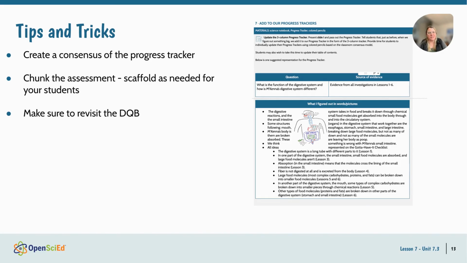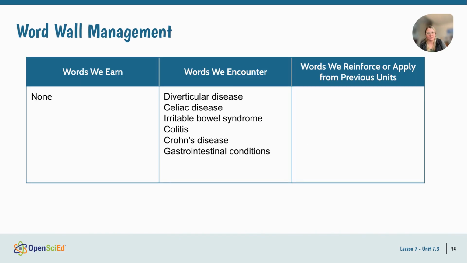My next suggestion is that the assessment has quite a bit of reading involved. I would suggest planning ahead on chunking the assessment as needed to fit the needs of your students, since you know your students best. This may include reading sections aloud or allowing partner reading and annotating. It's up to you about which strategy works best for your students, but this is something you might wish to plan for. And finally, the last slide includes revisiting the driving question board. I would make sure you don't skip this part, as it's important for students to see how much they've learned so far and help them focus on where they may want to continue going next.